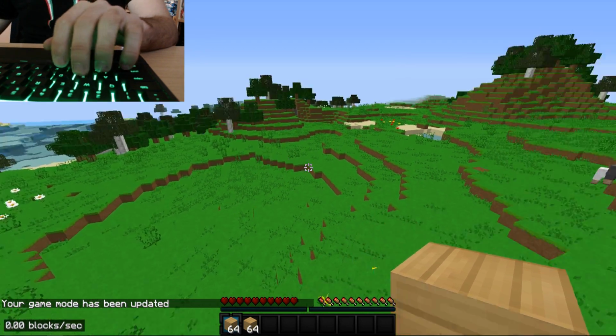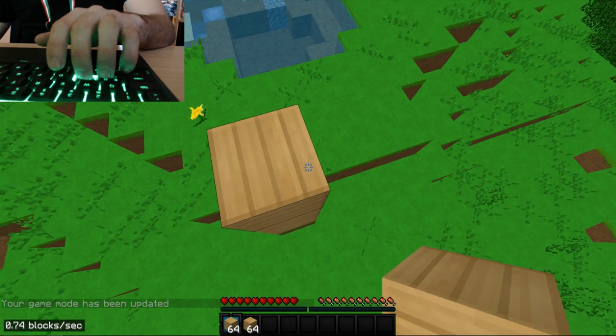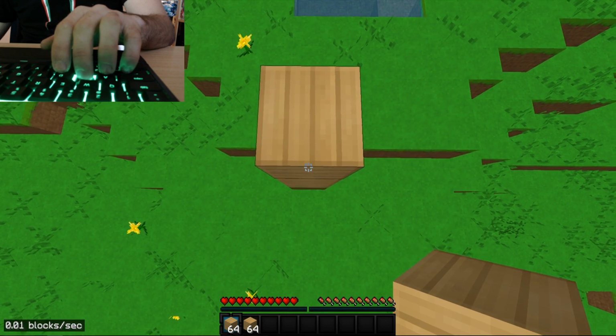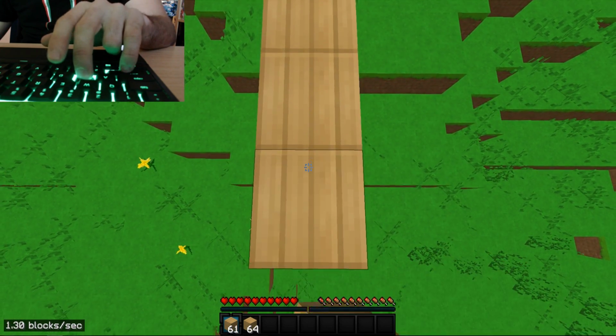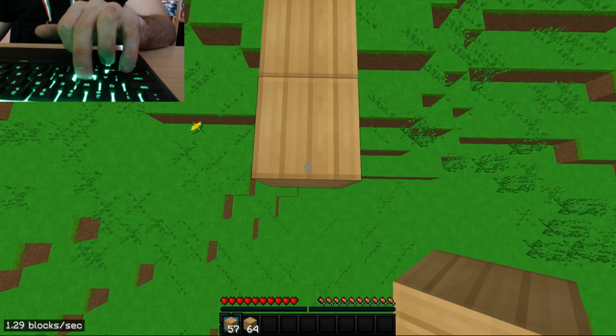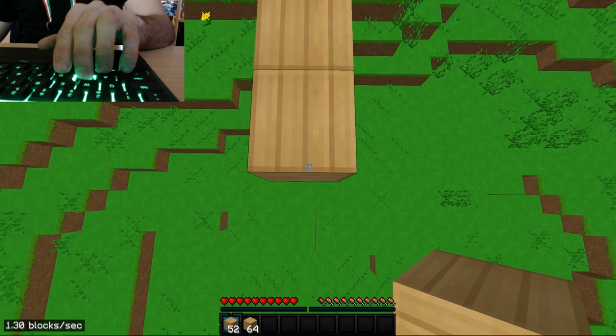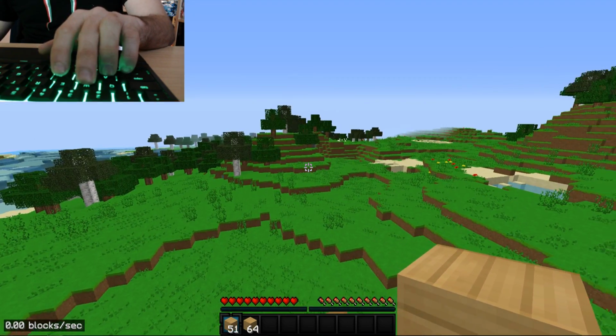Now, normally what people do is they shift, they go in a direction that they want to go, they go backwards, then they place one block, and one block, and one block, and one block, and they just keep pressing S and shift. You can even press your right mouse button as well and you go backwards, but that's slow as hell, so we won't do that.